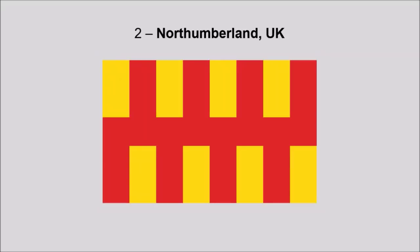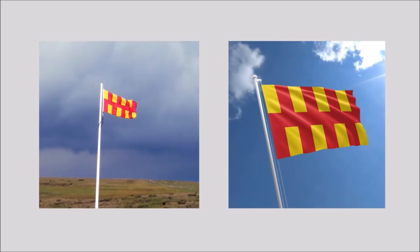Number 2: Northumberland. I just love this flag. Very simple design, but so unusual — I don't know of any other flag quite like it. The shapes recall the battlements of a castle, the crenellations on top. It's also designed to resemble the interlocking stones of Hadrian's Wall, so it represents Northumberland's place on the border. Just a great flag — simple but really striking, very vibrant colours on an unusual design, just perfect for a flag. It looks especially beautiful against the sky; those vibrant reds and yellows really make it stand out against either a grey sky or a clear blue sky.